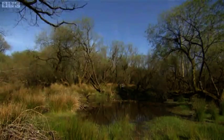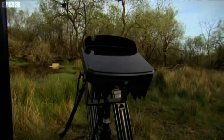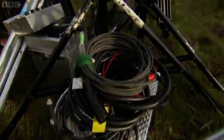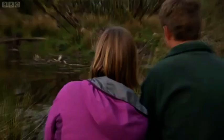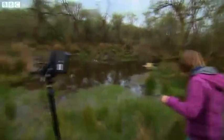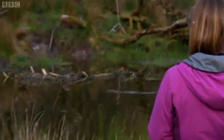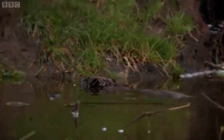Understanding their habits means Peter knows the best place to get a glimpse of our landscape gardeners. Usually nocturnal animals, we should have had plenty of time to set up all the nighttime camera kit. We've literally just finished rigging the kit and they've caught us a bit on the hoof, because it's not even eight o'clock yet and they're already out and about — so that's all quite exciting.